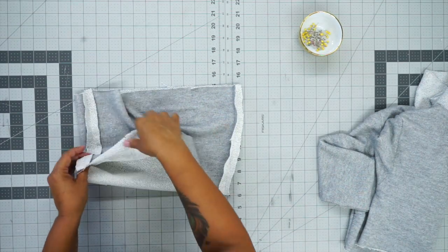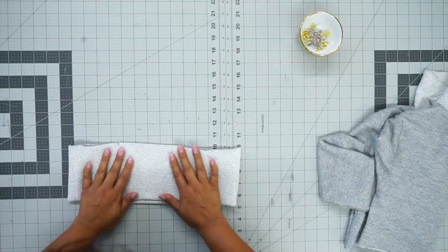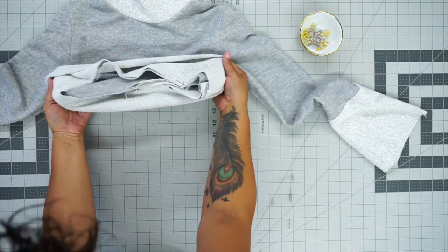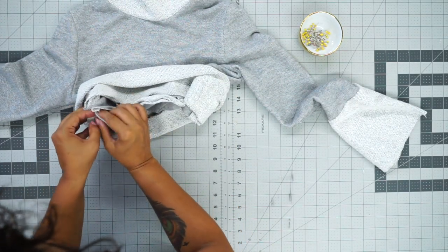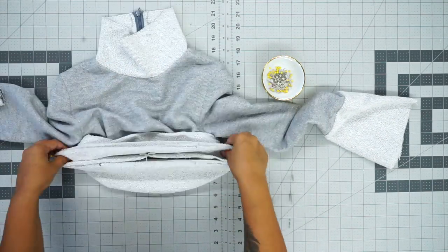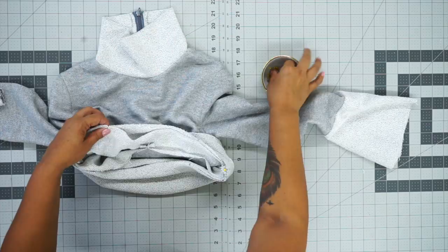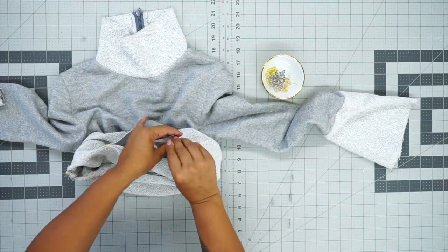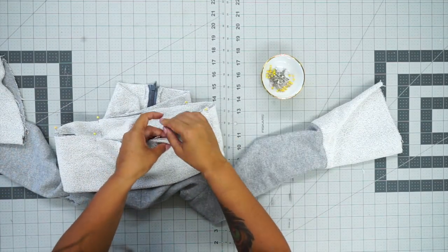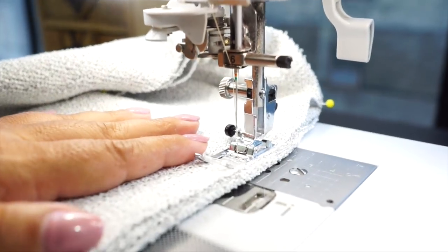Okay, now we're going to go ahead and fold this in half. We're going to pin it to the lower part of our top. I'm going to pin first at my sides. And you have notches at the hem of your top and also on your band. Okay, now we're going to go to the sewing machine and we're going to stitch all the way around using 5/8 of an inch seam allowance. Okay, you're going to backstitch at the beginning and at the end.